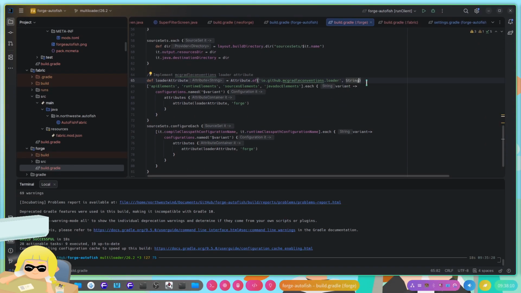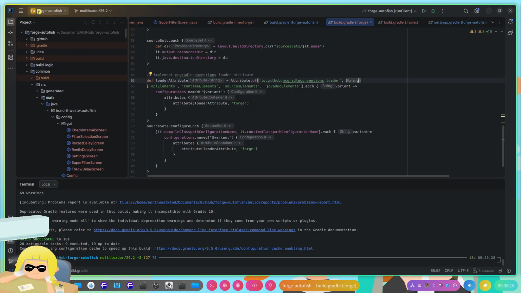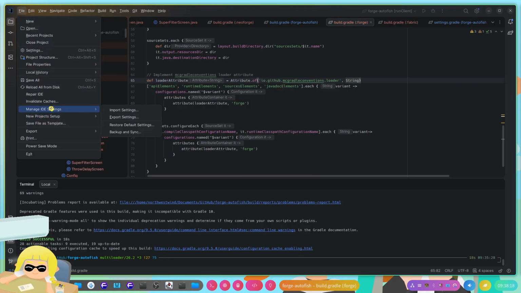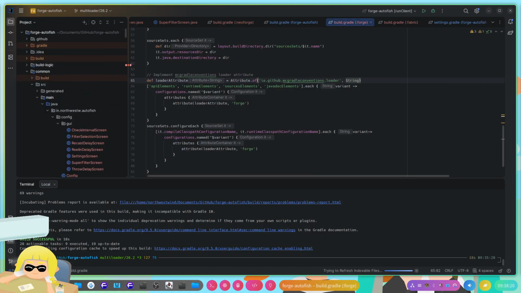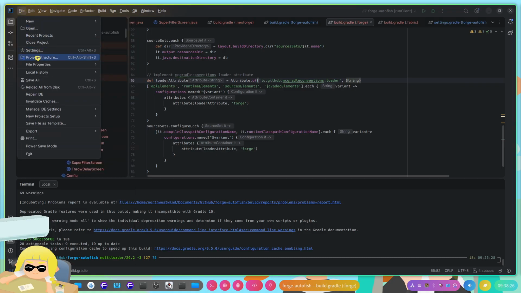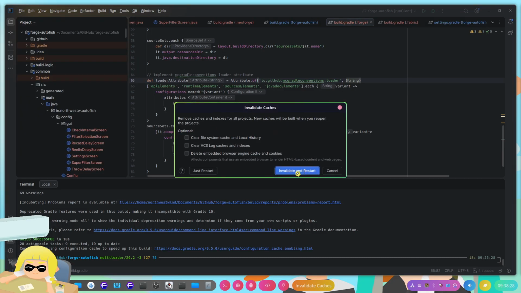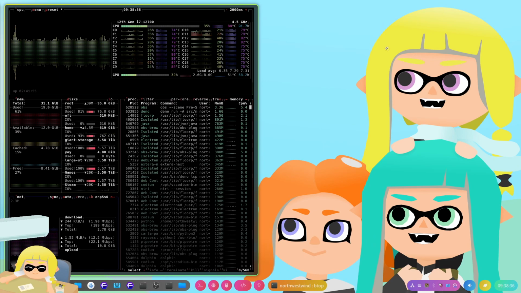Some there. Maybe invalidate cache. Wrong button. Stop. Clear file system cache, clear VCS log, delete embedded browser engine, whatever. Do everything.